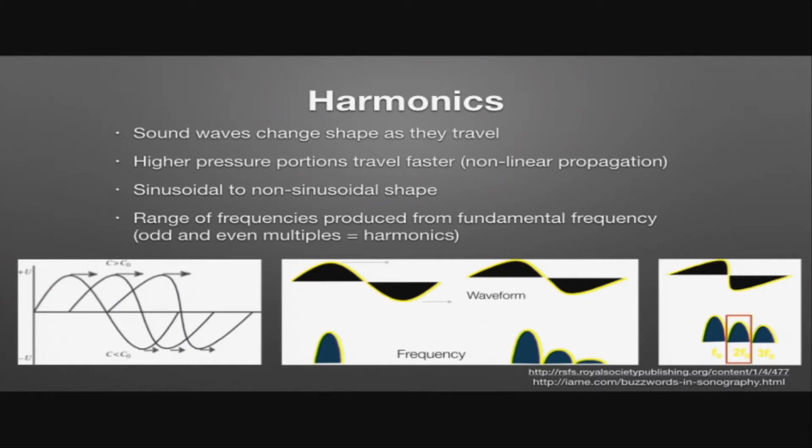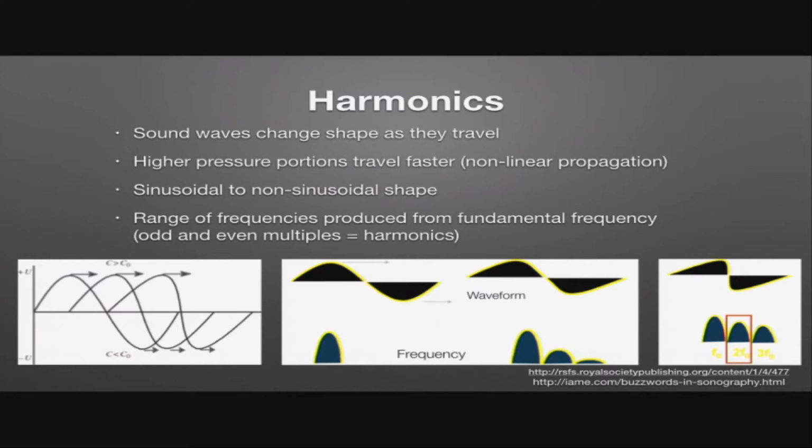During rarefaction, which is as the sound waves sort of spread out, you're going to get lower pressure, and that means that the sound wave is going to travel slower in that portion. And basically, as the sound wave then travels through and propagates, you're going to get wave distortion that happens. And you can see that in the middle and the second diagram down below there. As the wave distorts, you're going to get production of different frequencies. And these are what the harmonics are.